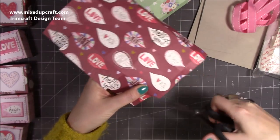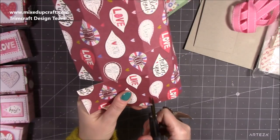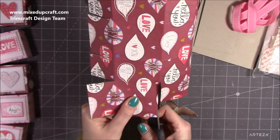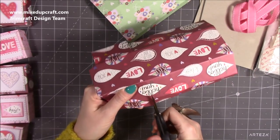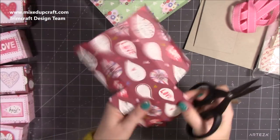I'm just cutting it on an angle because that's going to create the tab. Then work your way up along this side and cut up that score line, but this one you want to cut all the way across. You're going past the tab score line and to the second score line, and remove that one completely. I'll lay this down in a minute so you can see exactly how it should look, and then just take another little wedge off the top.